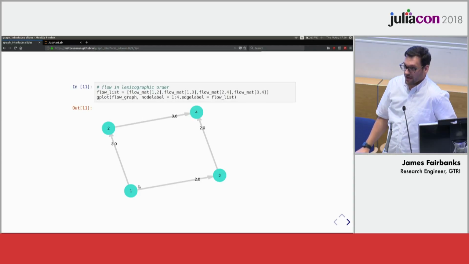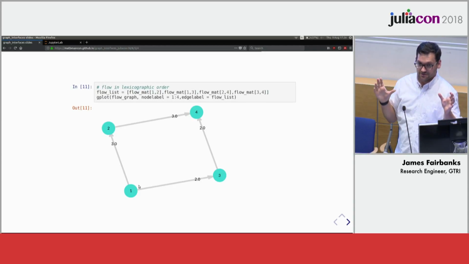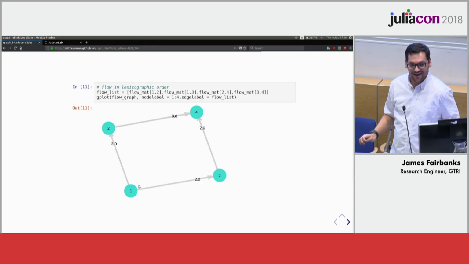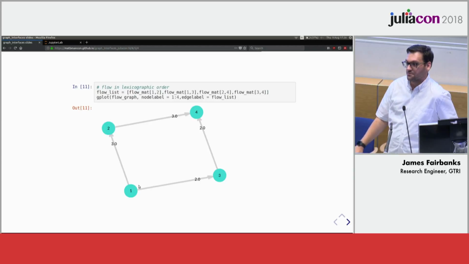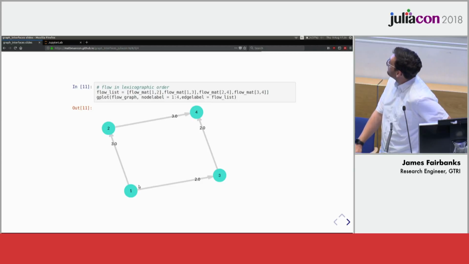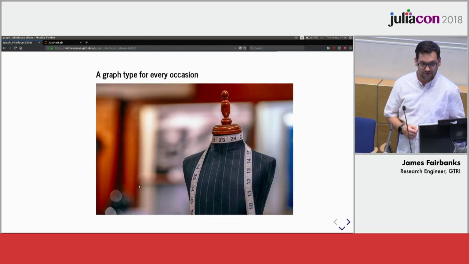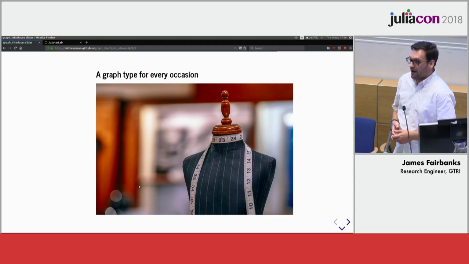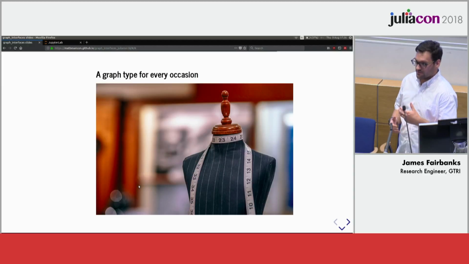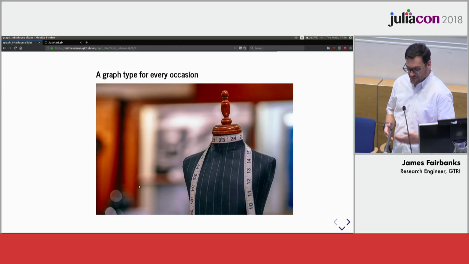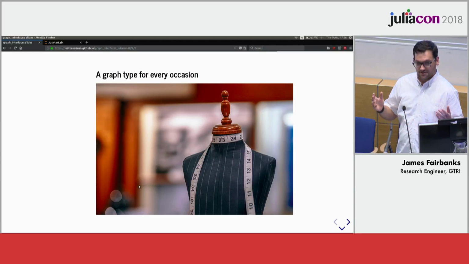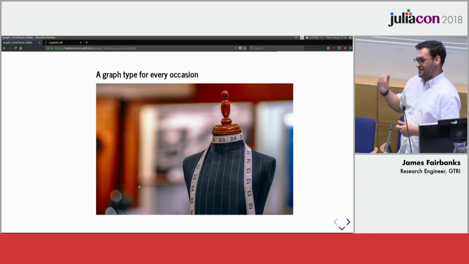So that's a really nice way, we're crossing 3 ecosystems in 3 slides. And it's a beautiful piece of composability in the Julia language that we're able to hook all this up together. There we go. And so the promise is if you implement that interface, you get all the algorithms. And we have ways to characterize and make things more efficient if your graph type needs that. And the rest is up to you. So anyone can build a custom graph type tailored to their needs.